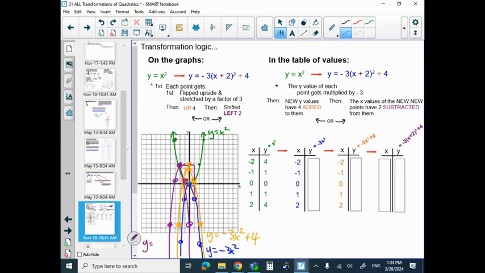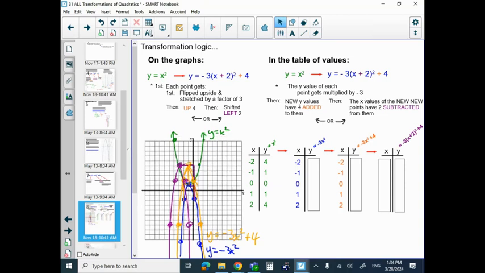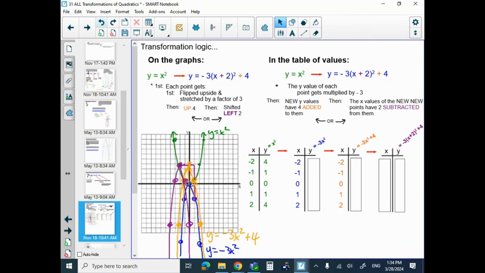Y equals the negative 3x. I don't have room to write it there. I'll write it here, just based on the color and what it is. All right, so y equals the negative 3 times (x plus 2) squared plus the 4. I can shrink that down a little and put it somewhere. I can put it up here now that it's shrunk down. Yeah, there we go. I like it. Okay, so that's the graph.